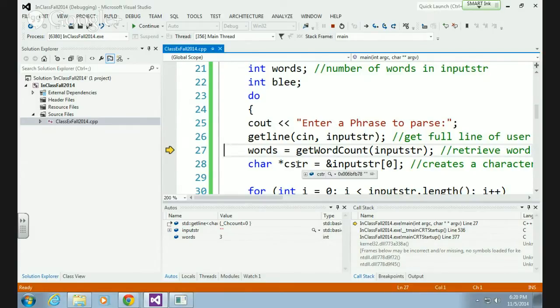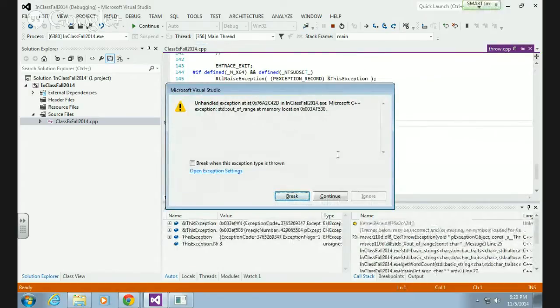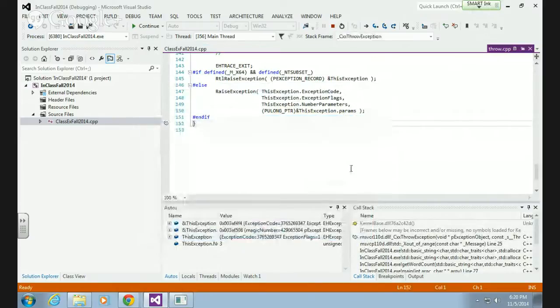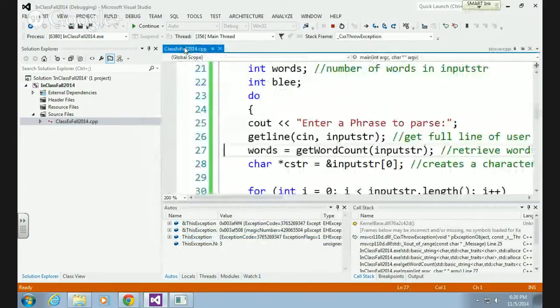So whatever address we get from input string 0, we can't depend on it because that's going to cause problems.